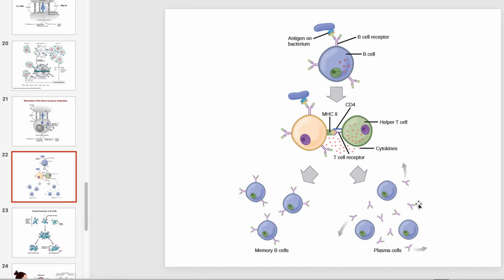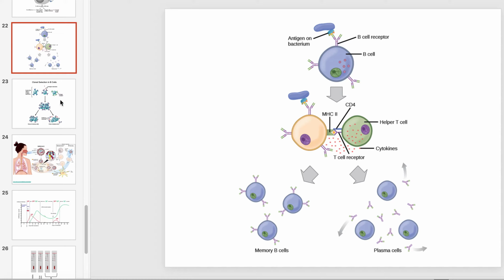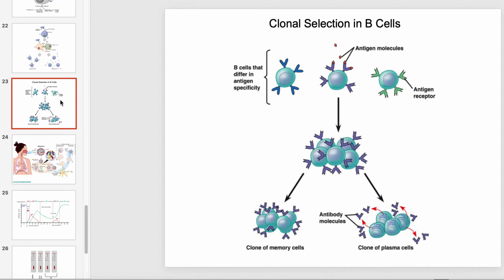So it's these antibodies that we would look for and detect in our antibody kits, looking for SARS-CoV-2, for example. But if these don't exist anymore, if they've depleted, it's easy for people to say, oh, this person's never been infected, or oh, this person no longer has immunity, which is completely wrong, because the individual may have been infected before and may have a long-lived population of memory B cells to fight the infection upon secondary stimulation. And so this shows you this process called clonal selection in B cells.